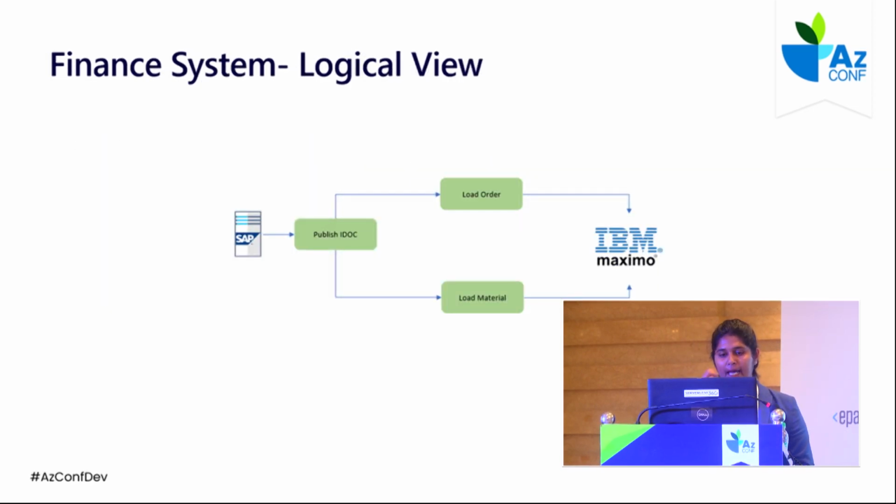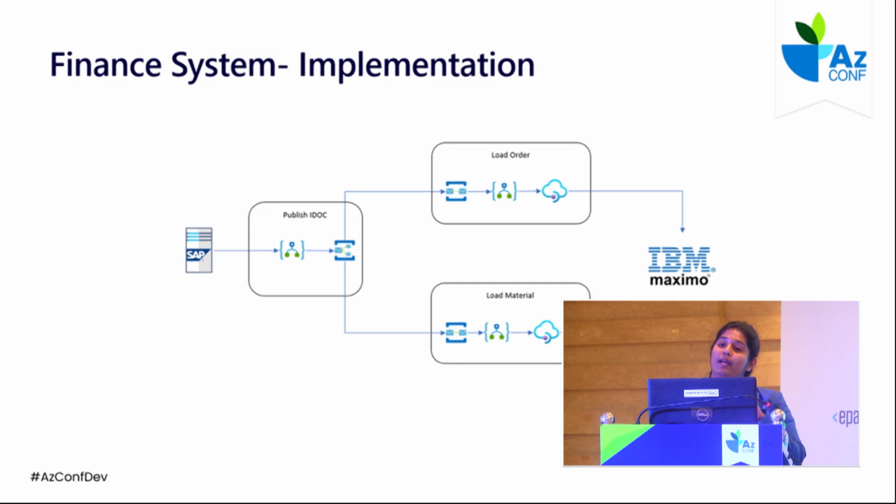I need a publisher iDoc component that is capable of publishing the message that's received from an ERP system, which is SAP here, and it is going to convert the message to a format that IBM Maximo, which is an asset management system, can process further. As the situation sounds complex, involving multiple other messages, the right choice of Azure services can help you address this issue with ease.